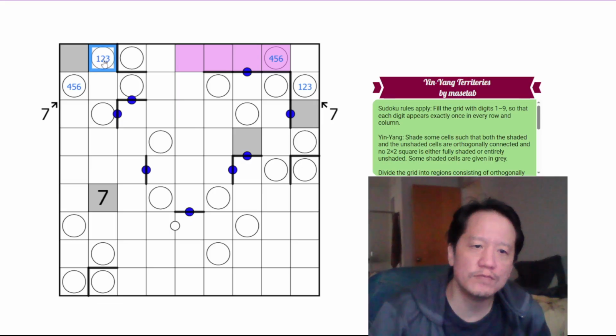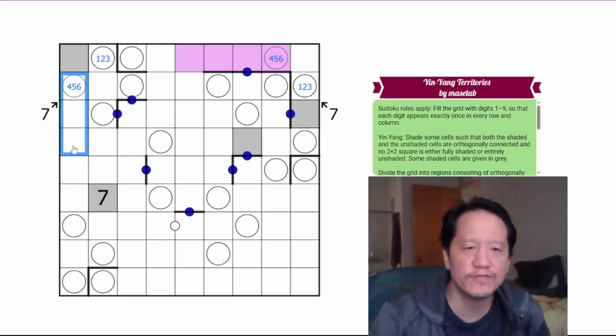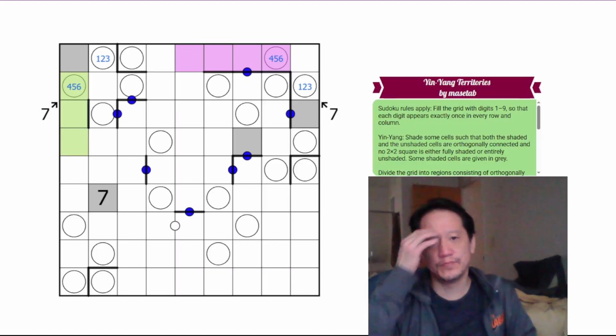If this is 3, it would have to be these 3. So then this would have to be 4 going down that way. And it could go 3 there, or 4 there, or whatever. So we're only guaranteed these cells are part of that region. So there's definitely a border there.